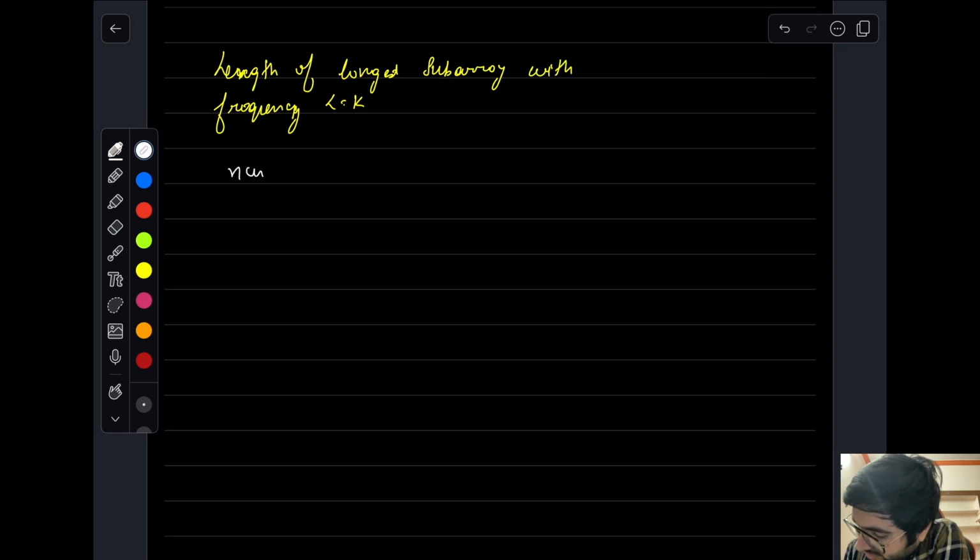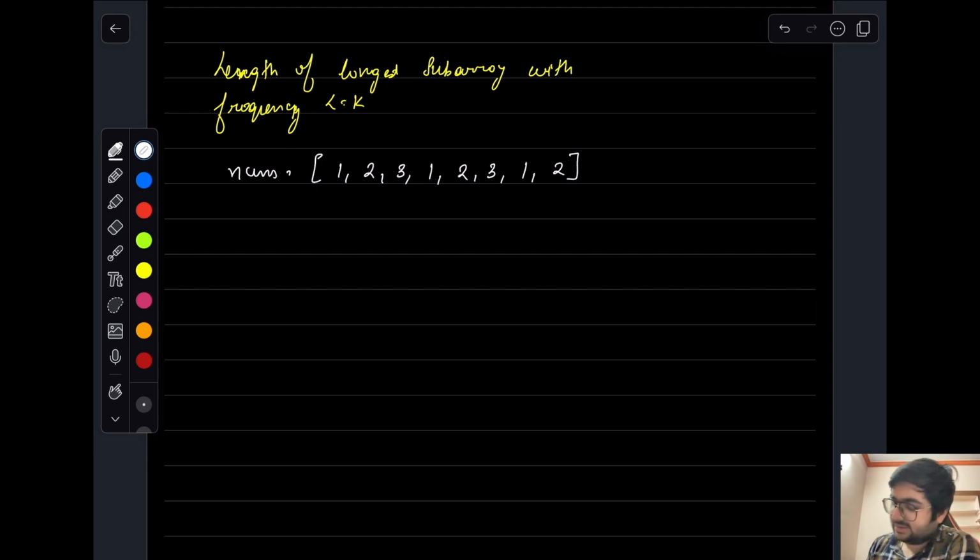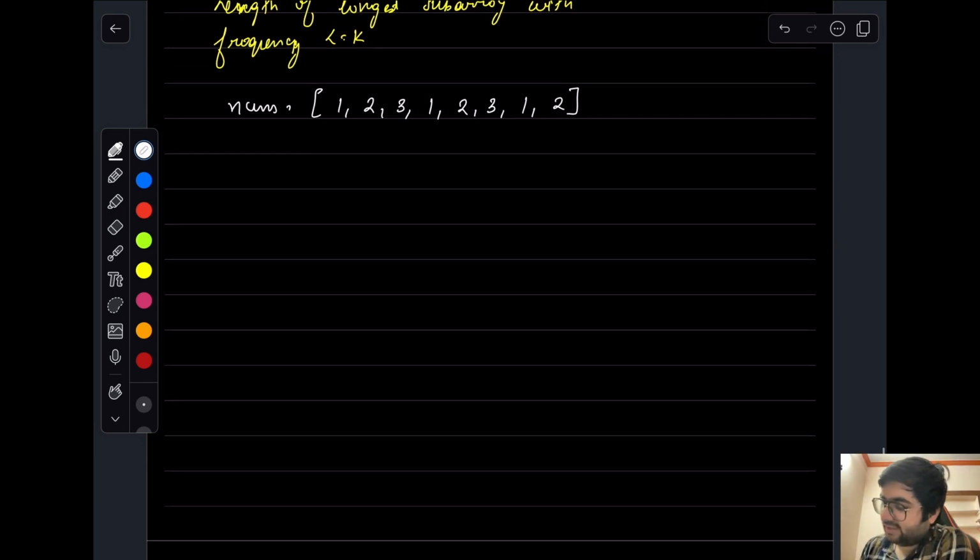So nums, suppose it is given as 1 2 3 1 2 3 1 2, okay. Now let's just try to calculate the frequency one by one. Let's start from left.